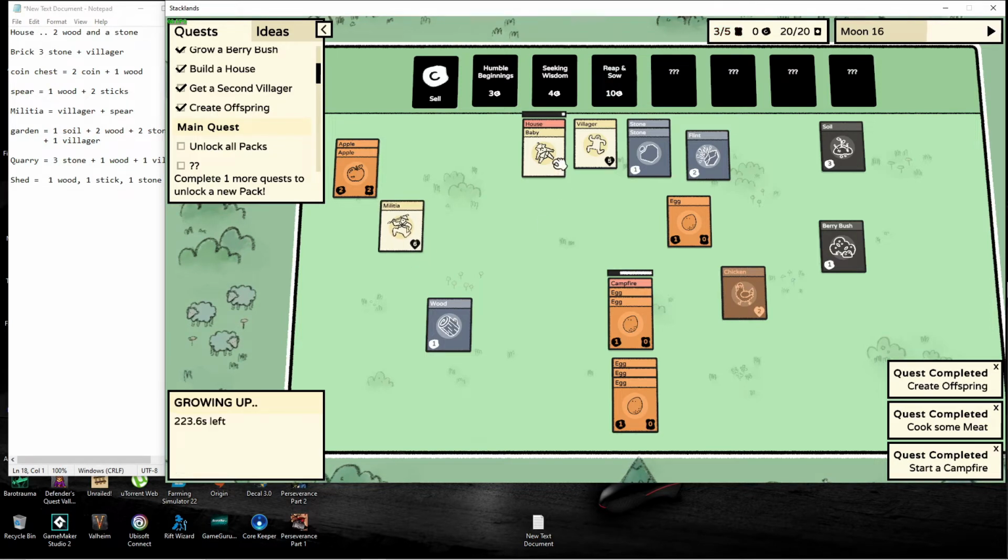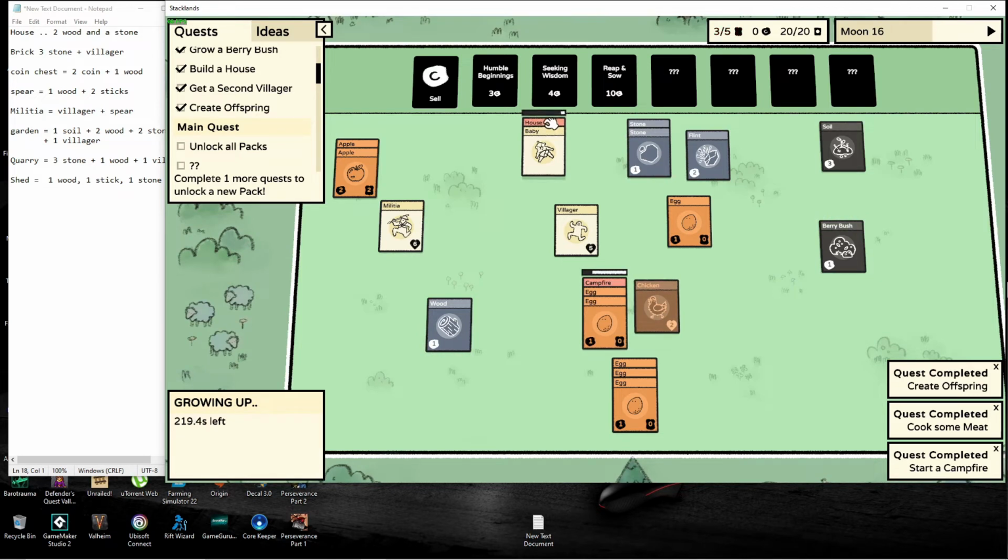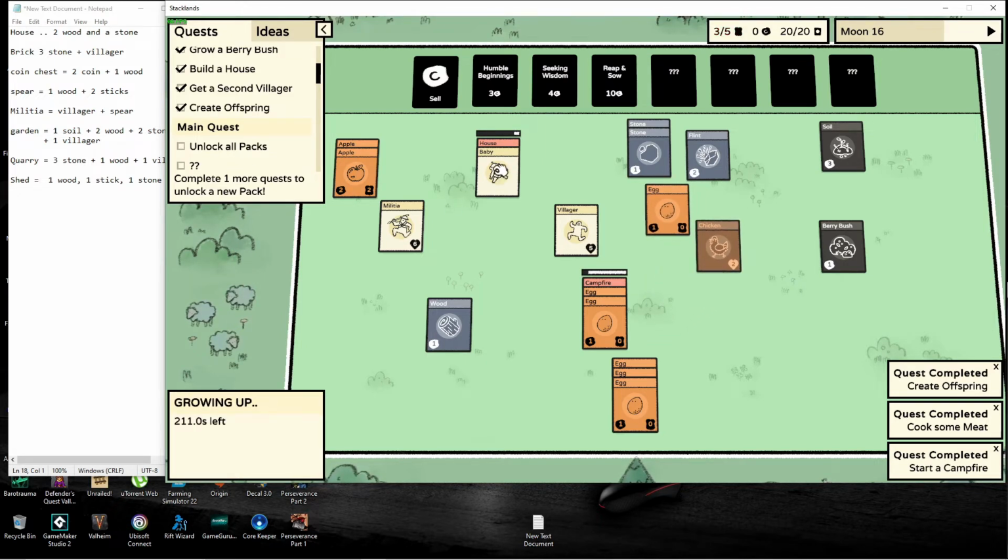Okay, so yes, we have a baby. How cool is that? So now our dudes are back out of the house, and we have a baby, and he's growing. But it looks how long it takes. So you need a house to create offspring, and now we're going to have somebody else to... He's probably going to grow up and do another villager.